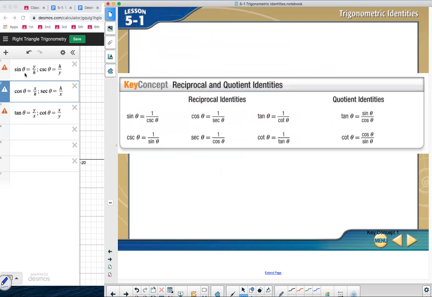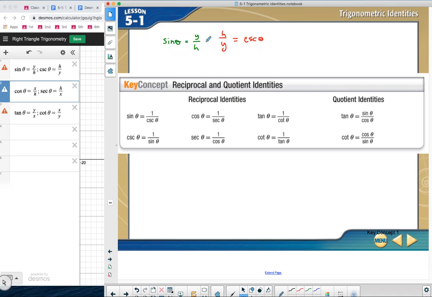All year I've said that sine and cosecant are reciprocals. And we talk about reciprocal meaning flip the fraction. Well, we always dealt with that identity. What this is also saying is you could just rewrite it as sine is equal to 1 over cosecant. That would be the same identity. Since sine is y over h, if you took the reciprocal and said you had h over y, well, that would be the same thing as cosecant, CSC.